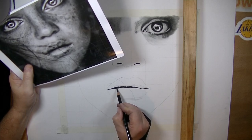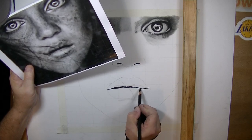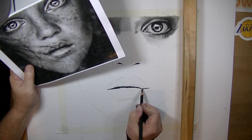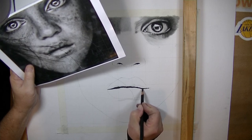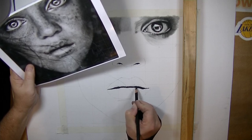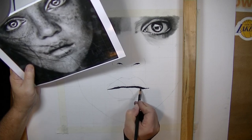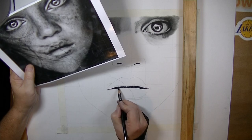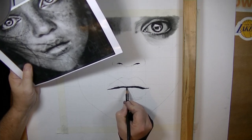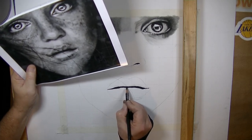I got a lot of smoothing and blending and making a fine edge and so forth that I'm still going to have to do. Some cleanup, most definitely. So I'm not going to get it all done right now. But we'll get some of it. I'll just get close, but not all the way. How's that? Okay. All right.